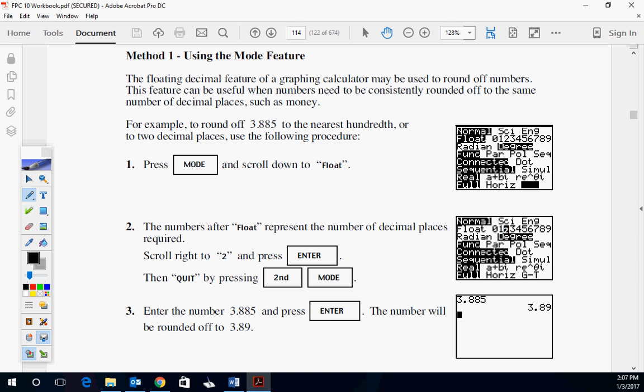We're going to go to the second decimal, so all your answers in your calculator will round to that second decimal for you. So you go mode, float, click over to 2 and hit enter on it. It's telling you to do right here. Okay, everybody get to that point? Once you're there, type in 3.885 and hit enter, and you'll see it'll round it for you to 3.89.